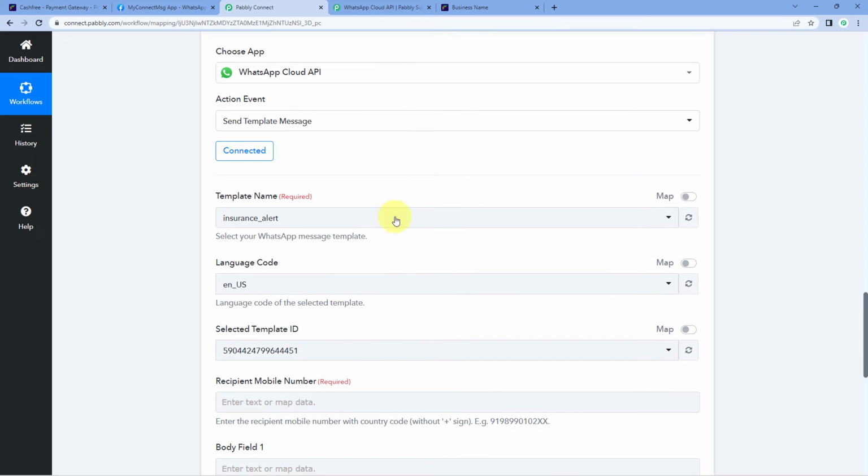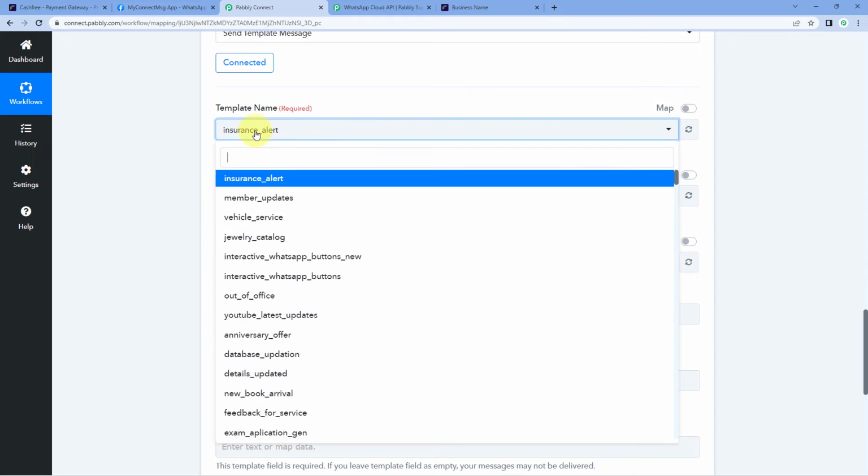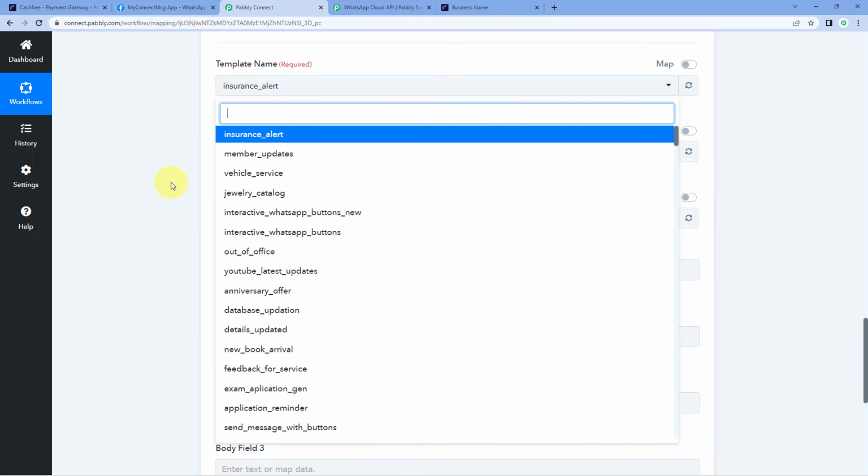After making this connection, the first thing it asks us is the template name. And in the drop-down below, we can see a long list of templates. Now here you must be thinking, what are these templates? So templates are basically some predefined WhatsApp messages which we want to send to our customers. Now guys, to send messages using WhatsApp Cloud API, first we have to create a template of that message in WhatsApp Cloud API, and then we have to send that template for approval to Facebook, or should I say Meta. And after the approval, you can use that template to send the WhatsApp messages to a customer.